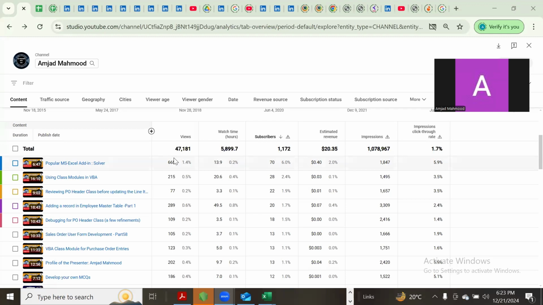So just for the sake of the summary of our learning, the point I want to make is that being a creator of a YouTube channel, you have to keep an eye on your videos' performance. Means which video is being liked by the audience, which video has more subscriber generation or attracted more subscribers and compelled them to subscribe, right? So this shows you the quality of your stuff, means how it is going.